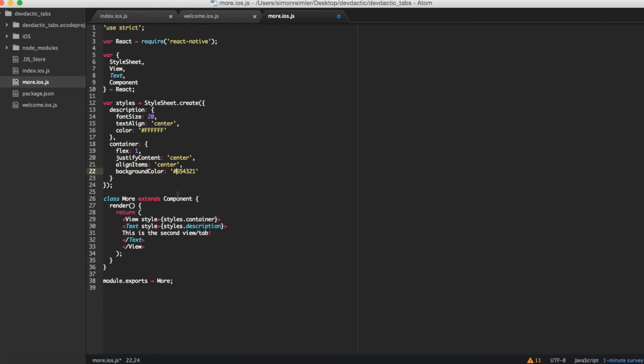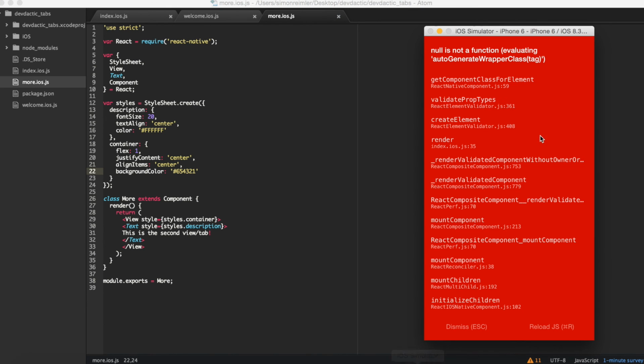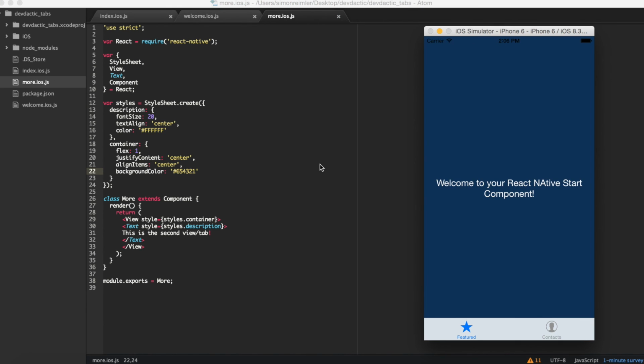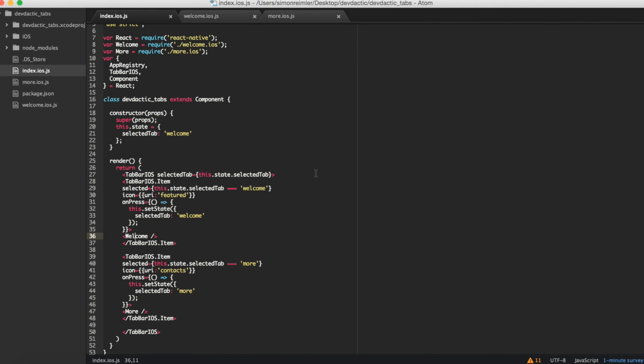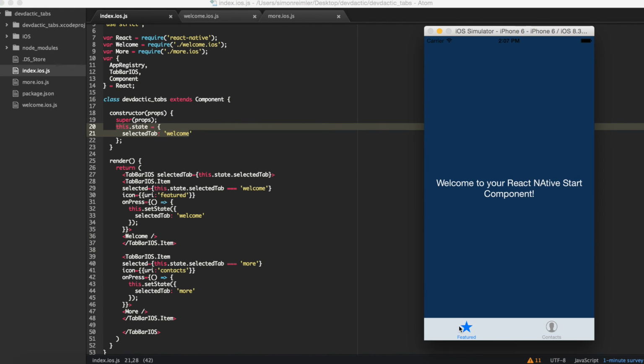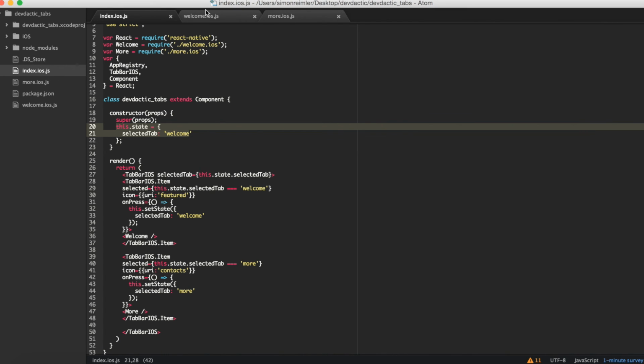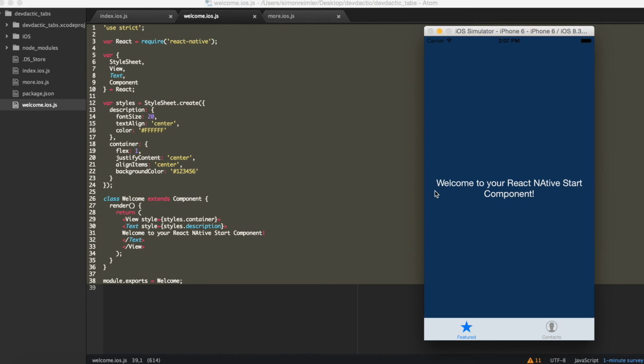Okay, so maybe it's already working right now. Yay, perfect. So let's take a look what's happening. We have our base state, which should be the welcome state, and that's with the featured icon on the left. So welcome to your React Native Start component is inside our welcome tab.